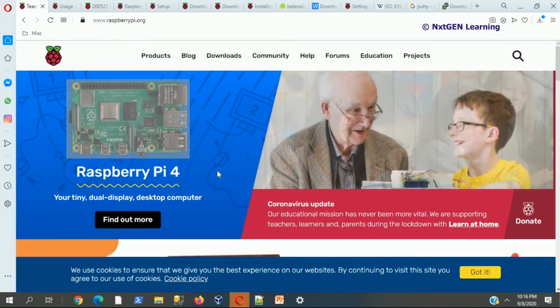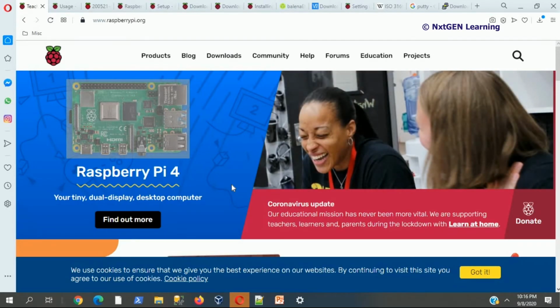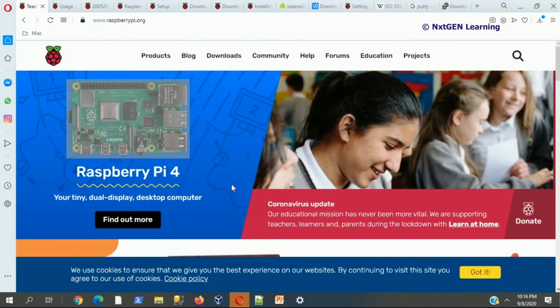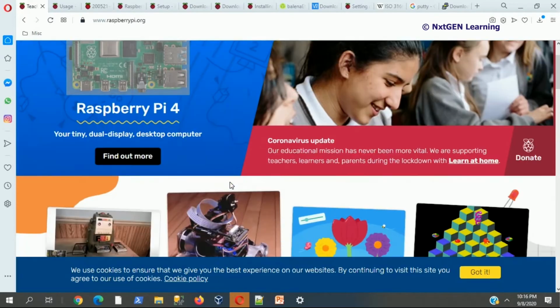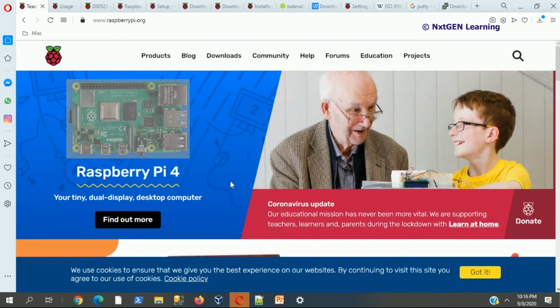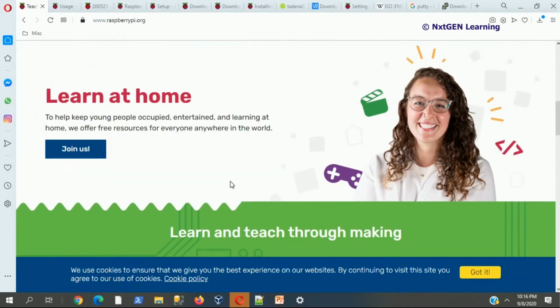The first place where I would start with Raspberry Pi is the wiki for the Raspberry Pi, where they have listed the history, origin, how the sales are, what the latest models are, everything. If you Google Raspberry Pi wiki, you will be able to get all the information. This is the Raspberry Pi official website, where you would see Raspberry Pi 4 is the latest one and what you can do with the Raspberry Pi.